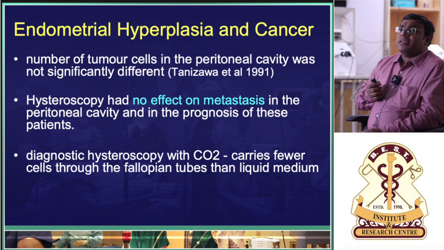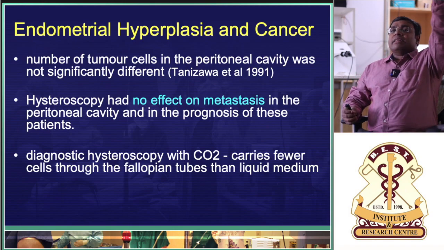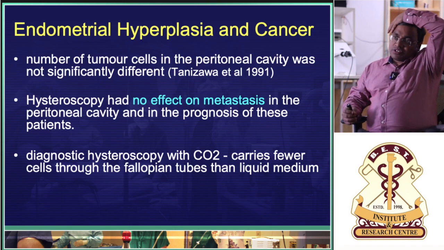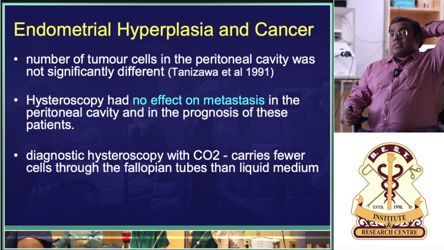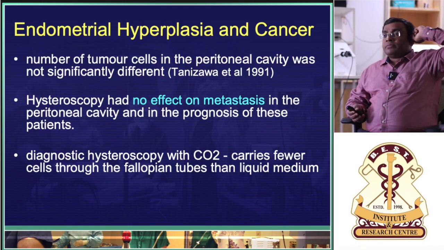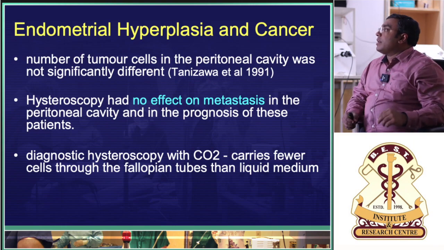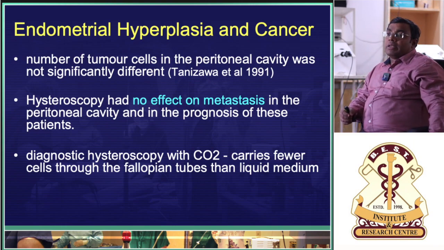So generally, even if you don't know the diagnosis that it's an endometrial malignancy, you can still do a diagnostic hysteroscopy to confirm whether it is malignancy. You need not say, okay, I am suspecting, I will not do hysteroscopy. Whatever spill happens will not upstage the disease. That is the thing. So your malignancy will not be upstaged to stage 3 or anything. So it has been proven.